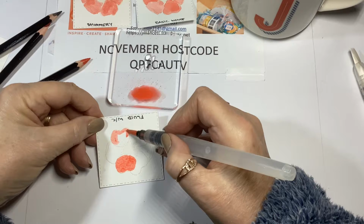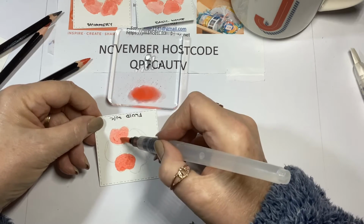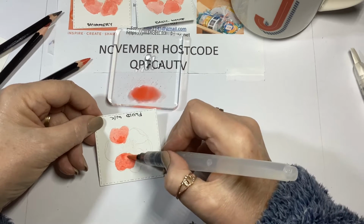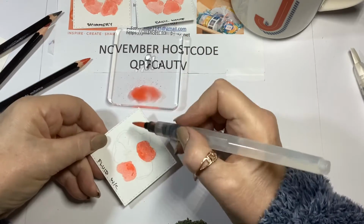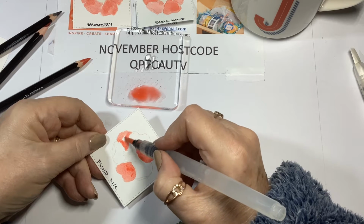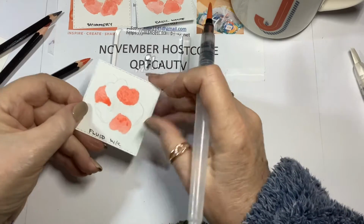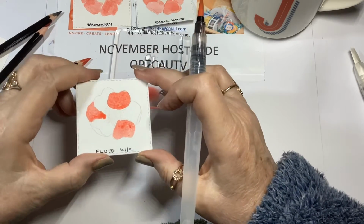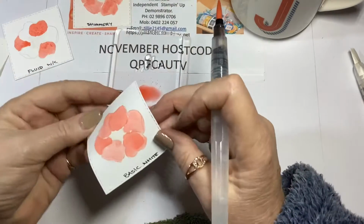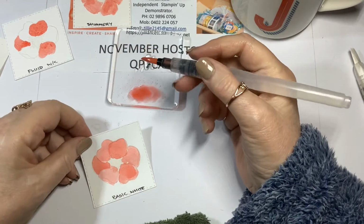And you'll see you can develop your own techniques where you just leave an extra dark bit down the bottom there if you want to. And you can build up the colour, as I said, as you go. Now this one takes a bit longer to dry, so I'm going to put that one aside. And I'm going to go into the basic white again, and I'm going to add a second layer of the colouring.